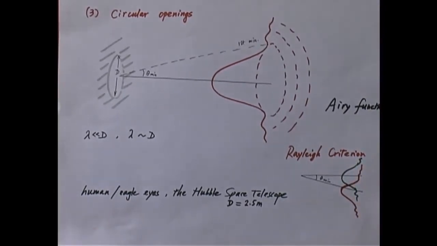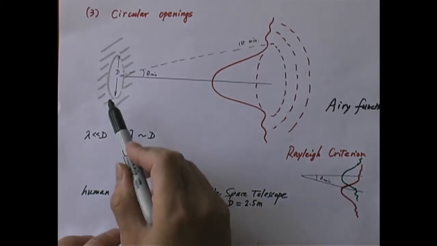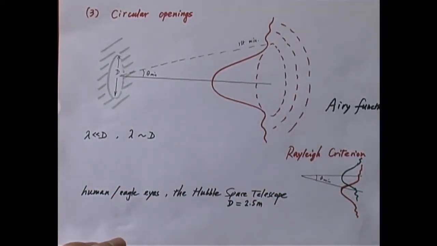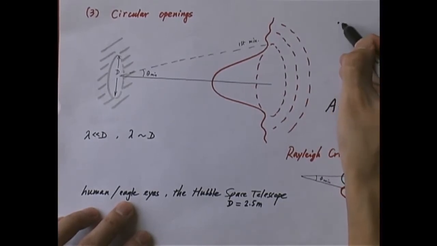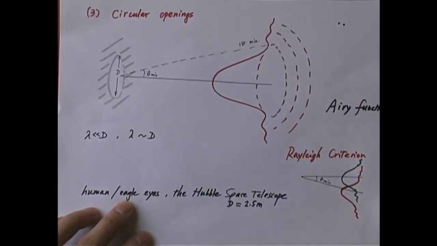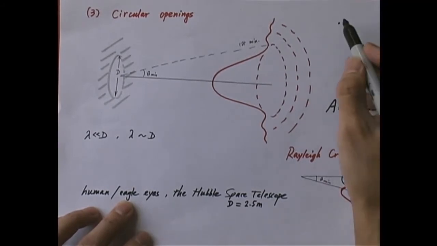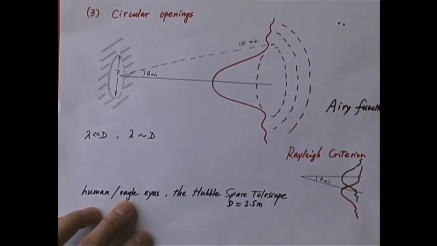When it comes to astronomical observation, we have to use a telescope, right? And telescopes have circular openings. It's basically a system of lenses. And when you peek deep into the sky, you see a lot of stars. Sometimes the stars are very close to each other. In other words, the angular resolution of the telescope becomes very important. You've got one star here and another star very close to it. Will your camera or your telescope be able to tell them apart? In other words, can you tell that these are two different stars instead of one?